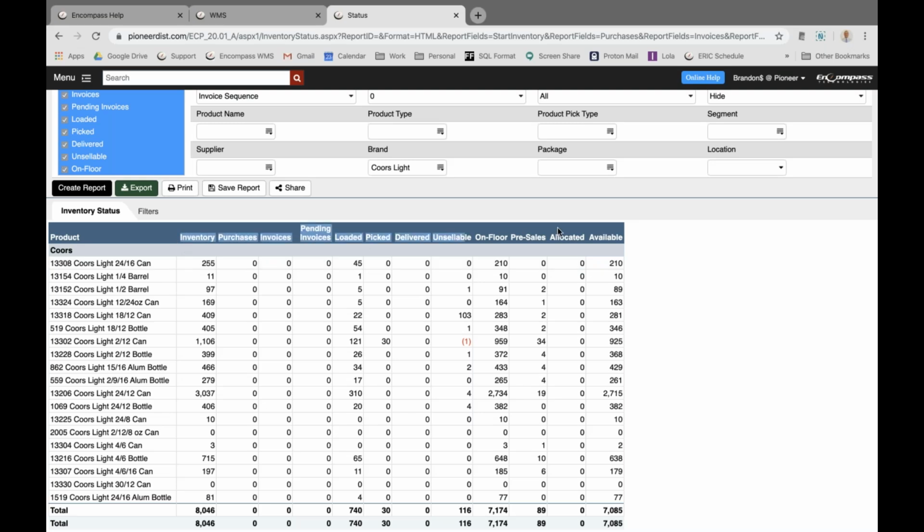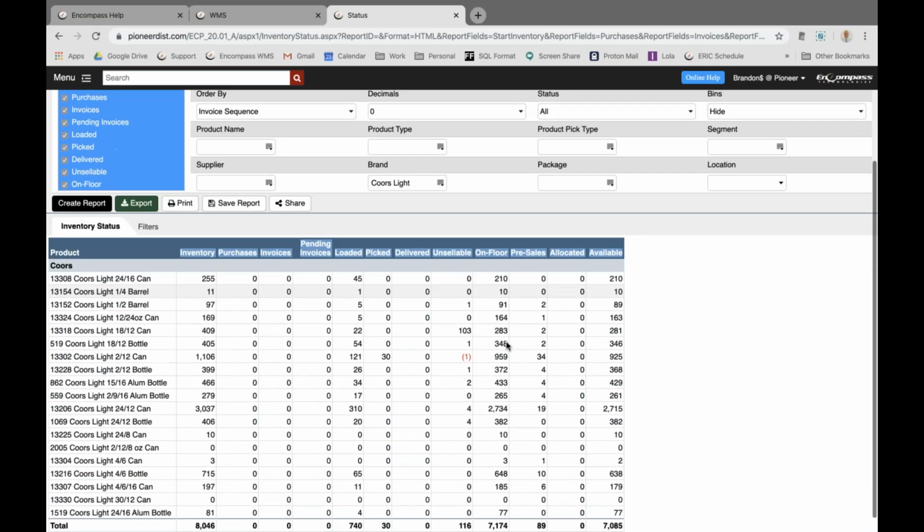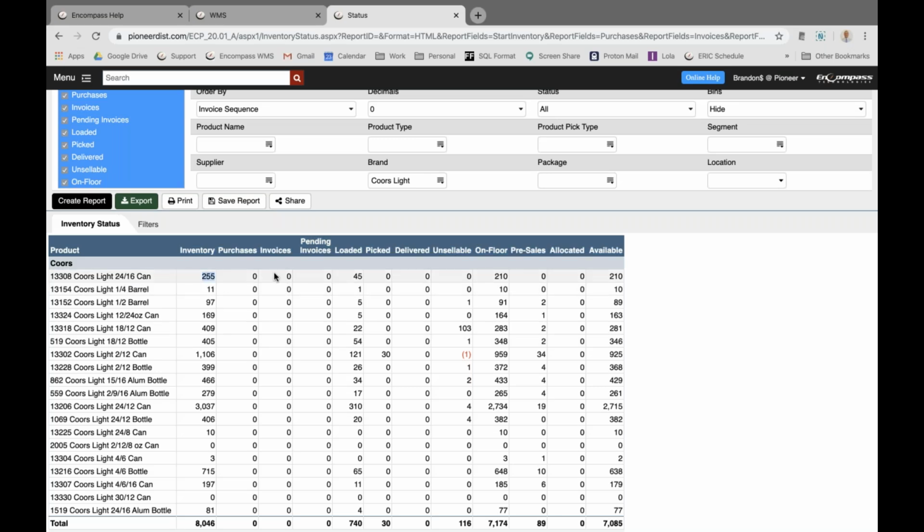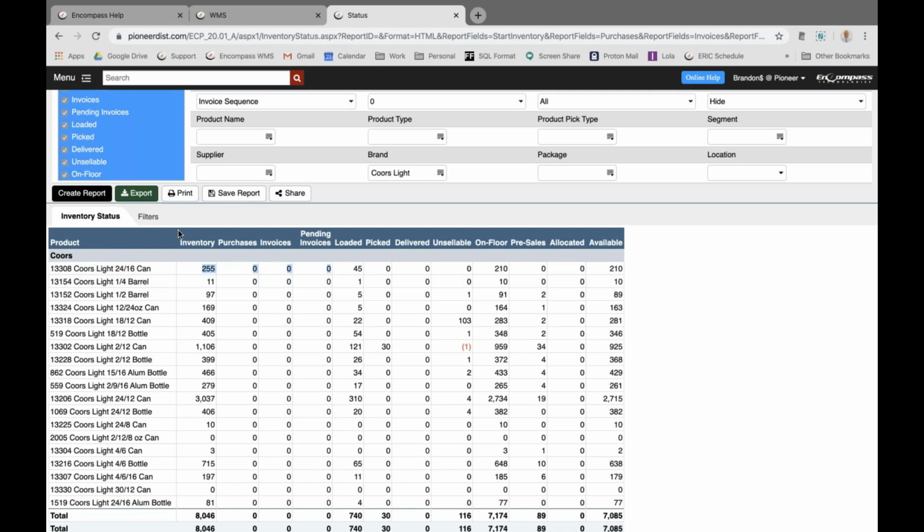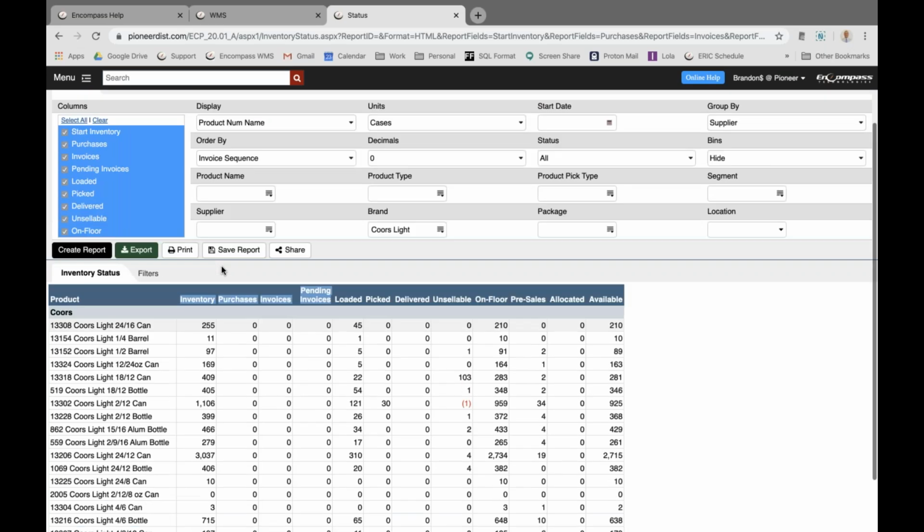So, kind of giving a breakdown of these fields from left to right. Let's kind of take a look at what these mean. These first four fields are kind of the same thing that you would get from the depletions report. And we'll probably have a focus here in the future of trying to make sure that the status report is the current right now status versus being able to see kind of historical inventory, right? Depletions report does historical inventory real well. Let the status report do the right now inventory.